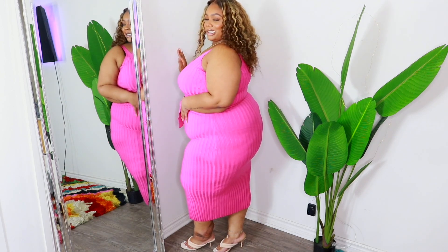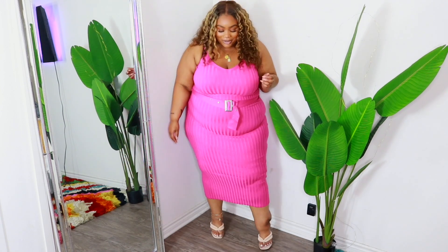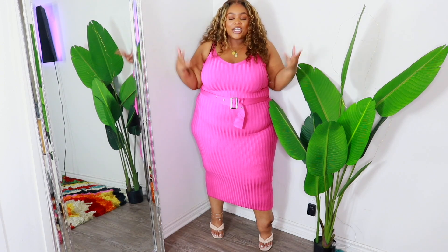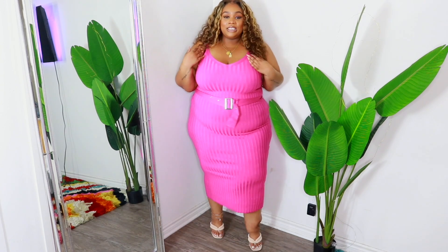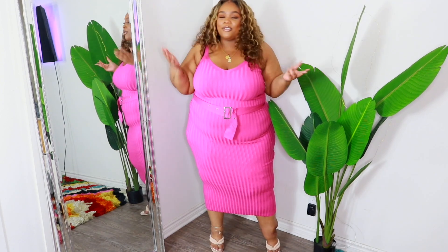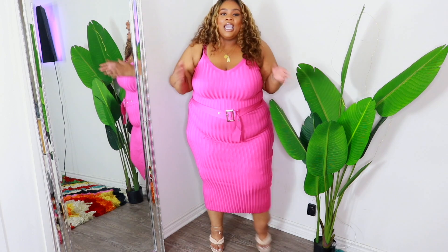It has a little attached belt that can come off if you don't want to wear it. I love this color — I don't wear a lot of pink but it looks really cute on me. If you're looking for a dress to step into spring color, I'd recommend this one. The belt is great because it works on a lot of different body types — if you want something more cinched at the waist, you can use it; or wear it as a straight dress without.